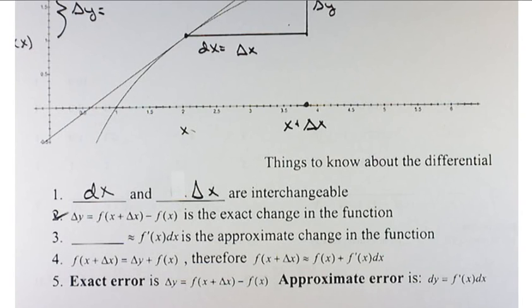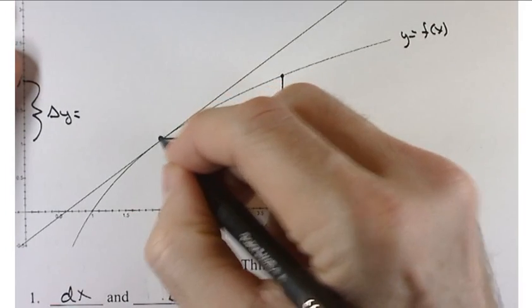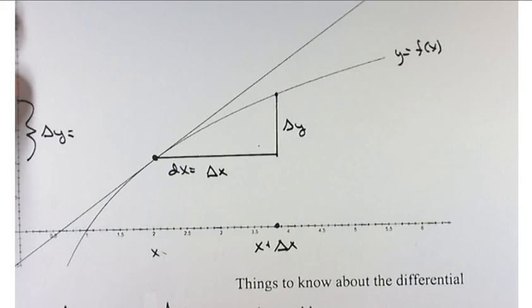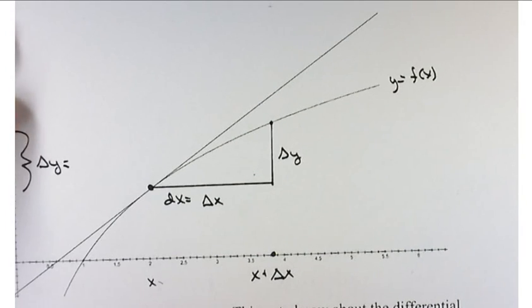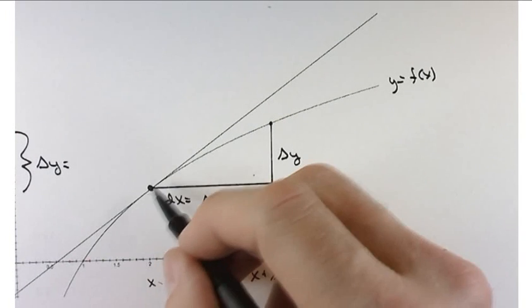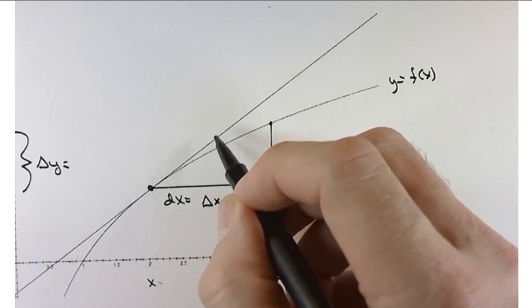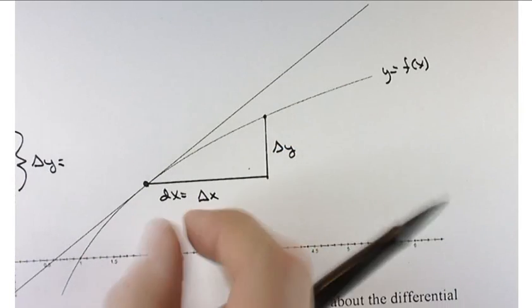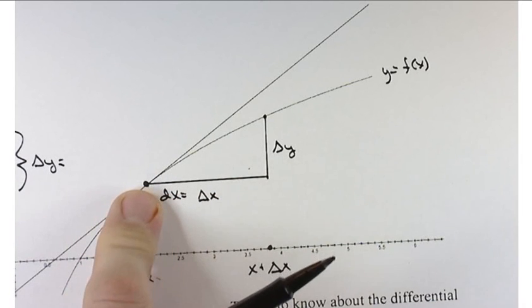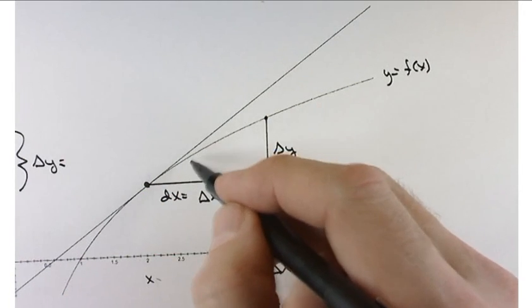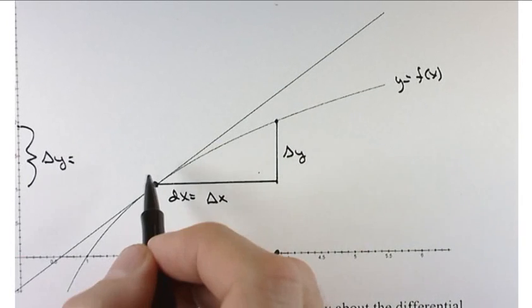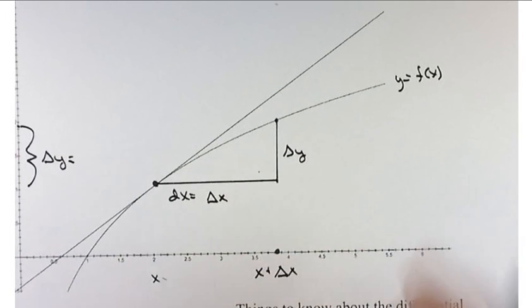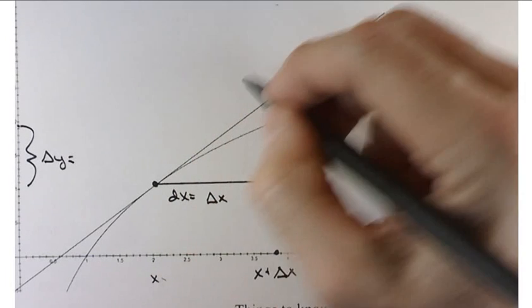Well, it's time to introduce the tangent line into the discussion and understand a little bit about what's going on with the tangent line. So this is our tangent line. What's the slope of the tangent line? How do you measure the slope? What tells you about the slope of the tangent line? Derivative, good. So in working with the derivative, we notice that this tangent line, for small values of delta x, when we're pretty close to our original value of x, is actually pretty close to the function, especially if you're really close to this point x. So what's the tangent line?